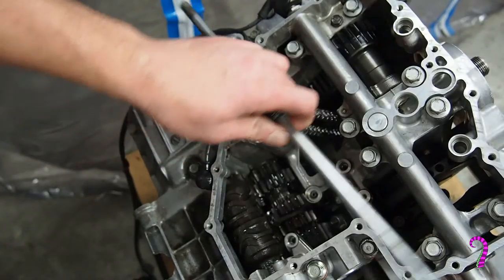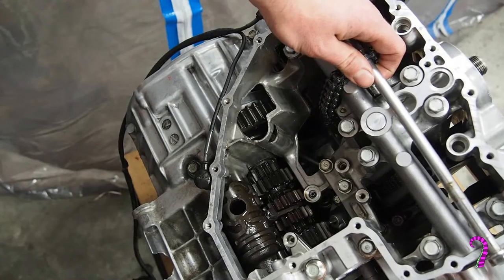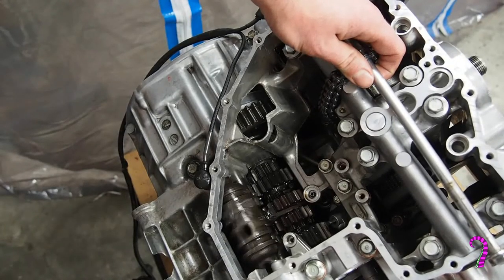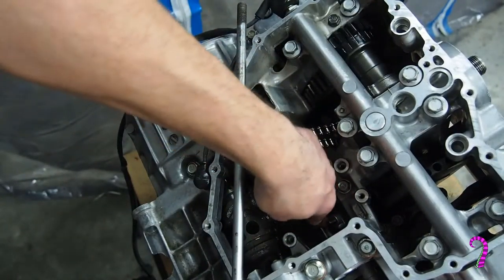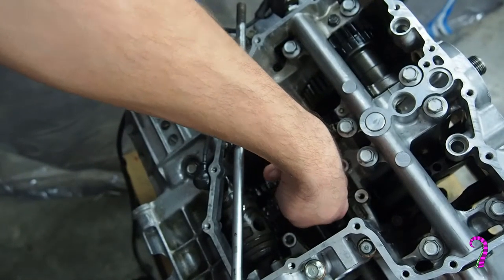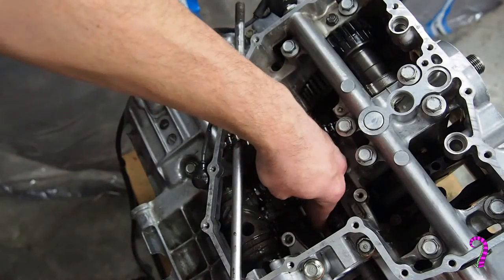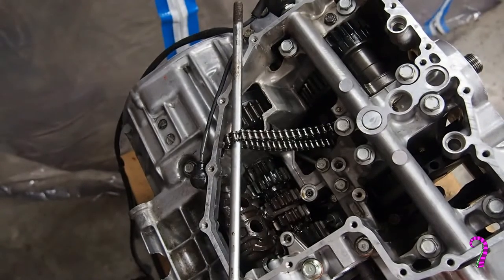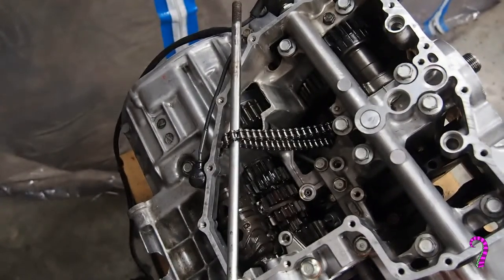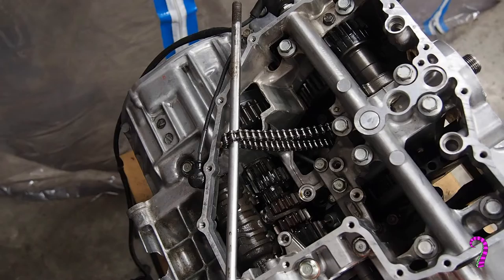So right now we're in first, second, third, fourth, fifth, and we fiddle with this just a bit. There's sixth. Fifth, fourth, third, second, first. Sorry, that's first. There's your mechanical joy there.